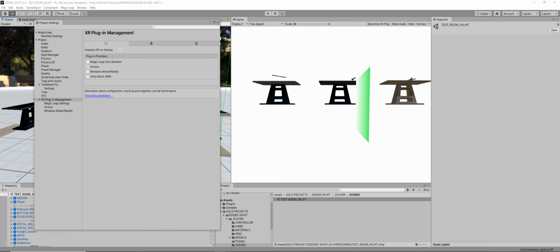And all you have to do is create an empty universal project, download Eddie's VR kit. It will install the project. It will set up all the initial settings. And then you go pick the hardware device that you need. And you're well on your way to properly being able to build your VR program.